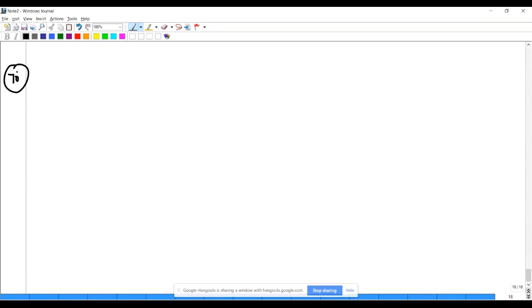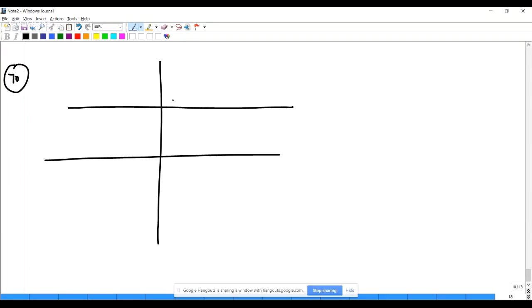70th, what is the reflection of the point (2, -3) in the line y equals 6? y equals 6 is a line which is parallel to the x-axis and passing through 6. So this is the line and the point is (-2, -3). Now this is where the point is. From here to here the difference is 6 and 3, which is 9.